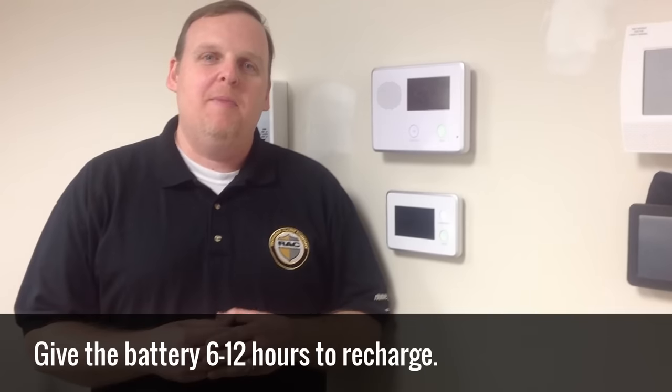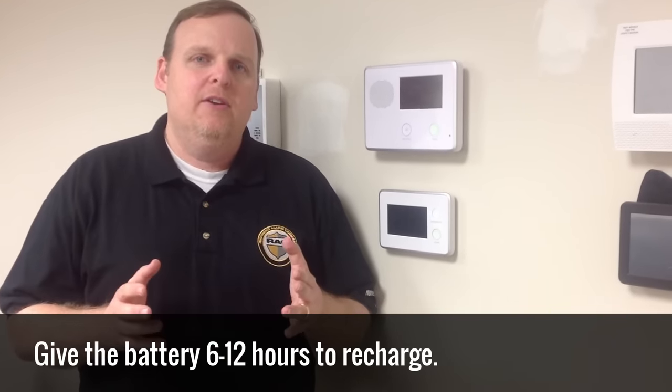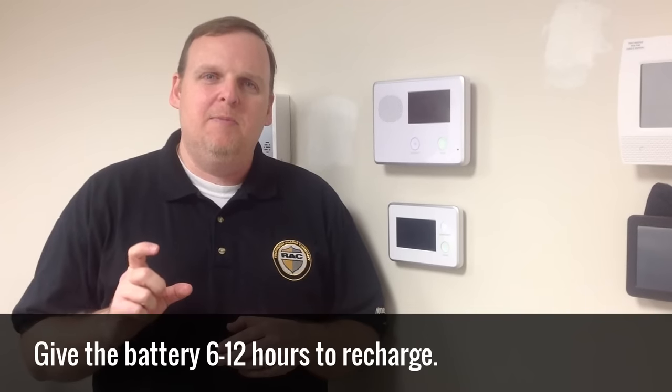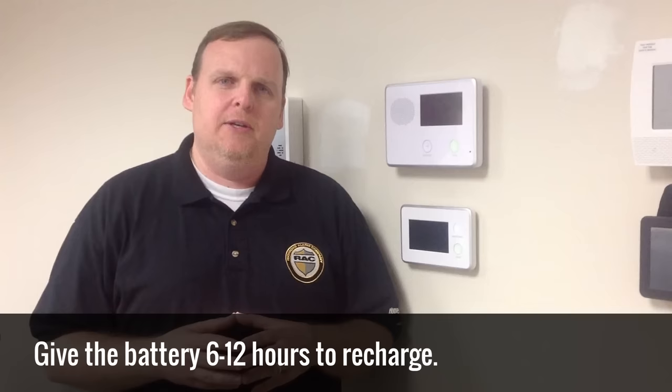A few last minute reminders. The first one is, when you replace your battery, hopefully your low battery condition will go away right away. But if it doesn't, don't worry. Sometimes batteries need to be recharged from sitting on a shelf. So give it about 6 to 12 hours to clear itself.